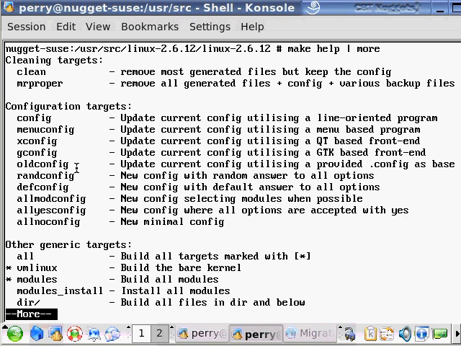Make oldconfig is worth a mention. Make oldconfig will allow you to configure your new kernel just like some old kernel that you've already configured and compiled from scratch. Say you've done a Linux kernel compilation in the past and you've configured it exactly how you want. Then there will be a .config file in the source tree of the old kernel. You can copy that .config file over to your new kernel source tree.